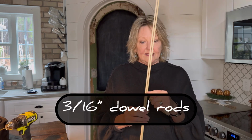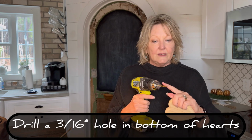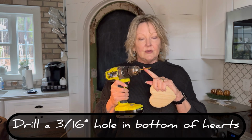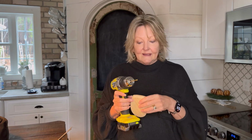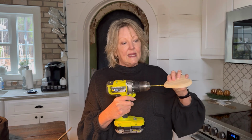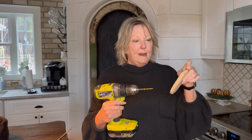One of the first things that you want to do is go ahead and get you some of the little dowel rods. These are 3/16 of an inch, and they're going to be perfect for the thickness of these little hearts. What I've done is I've got my little trusty cordless drill here with a 3/16 of an inch drill bit in it. And we did this outside, so they've already been done, but what we did is we just put the drill bit right on the very tip end and drilled down maybe 1/4 of an inch into the wood and made a little hole here so that we can attach the dowel rods to it.